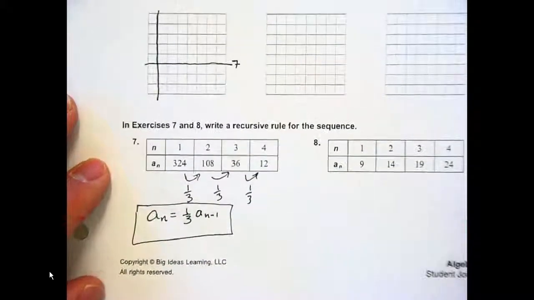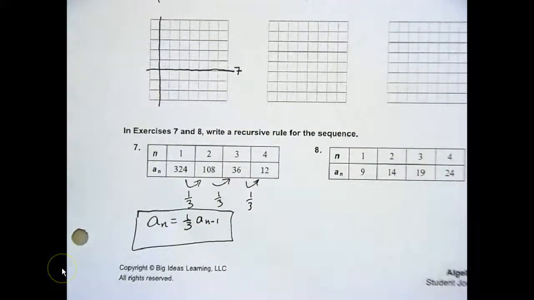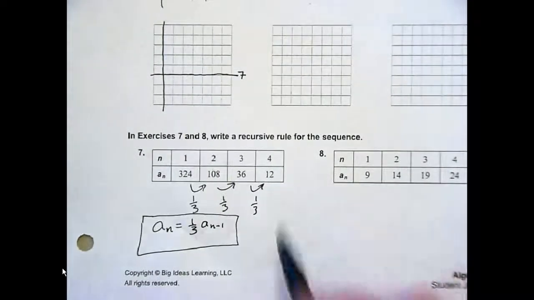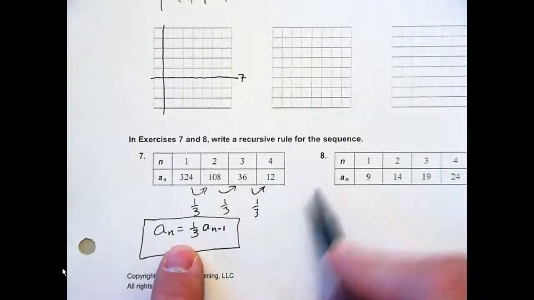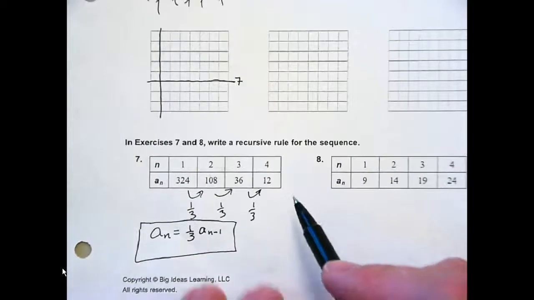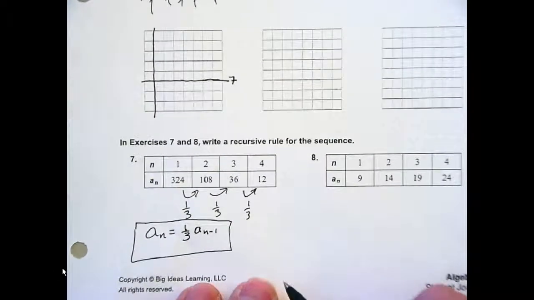Not sure I get that. It's the same thing but different. It does the same thing, but it's a different... No, hey guys, the recursive formula just tells you the next term. The explicit formula allows you to pick a term in the future. Like, here's the 4th term. If we want the 5th term, we could use this, or just multiply by 1/3. If we want the 105th term, we'd want to use the explicit formula.